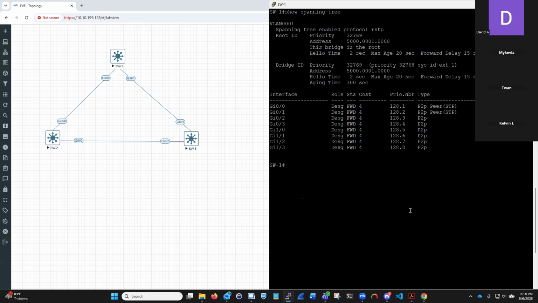Whoever has the lowest priority wins the election. If they're all the same, whoever has the lowest system ID, which is that MAC address, is going to win the election of the root switch.